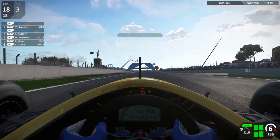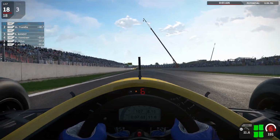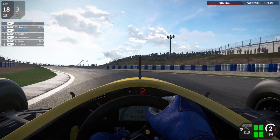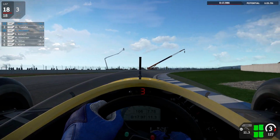Martin Brundle, he mustn't have pitted. That doesn't make sense. He can't be 20 seconds ahead of us. Remember to close it there as well. Down to second gear. Brake. I can probably brake a little bit later there as well. Just all about confidence, isn't it?